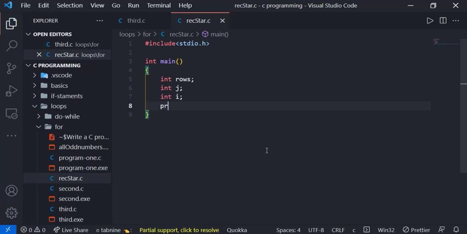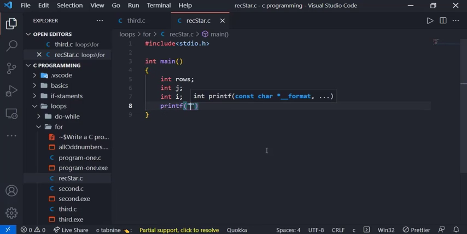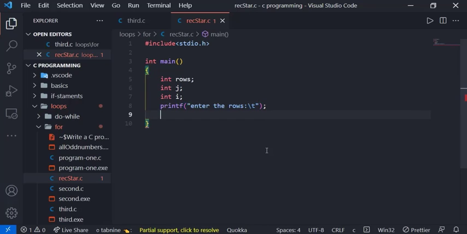After that, let's say we want to prompt the user to enter the rows. printf, enter the rows, like this. Then we make some tail space like this.